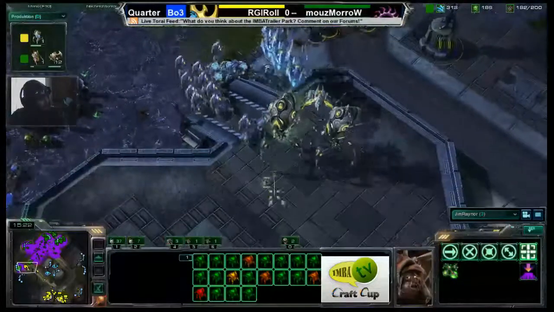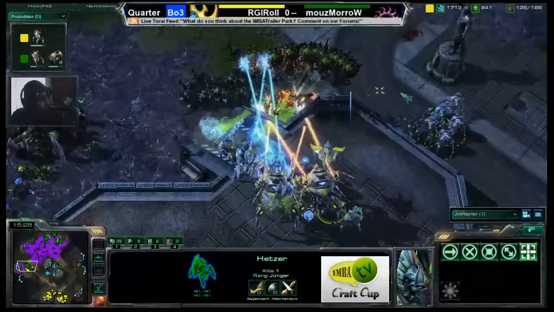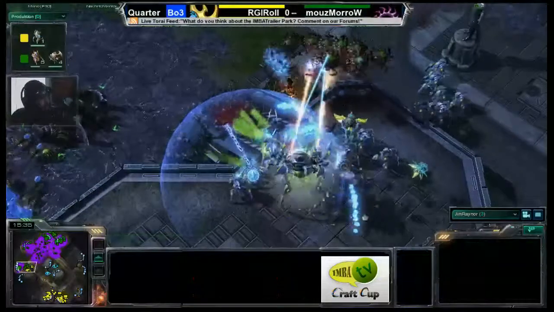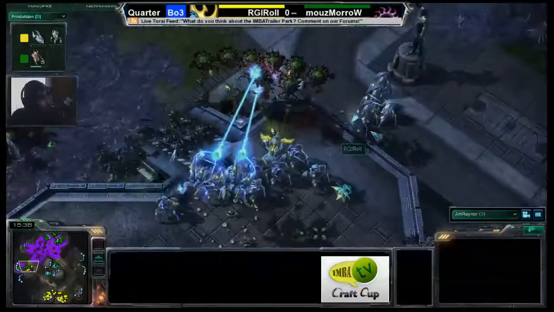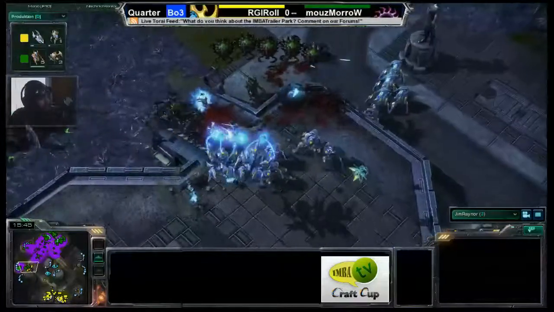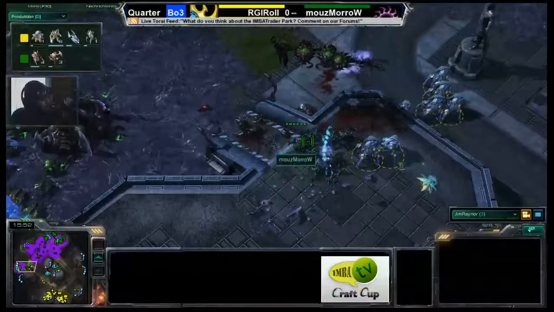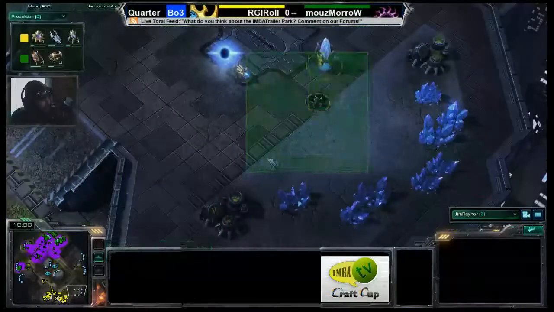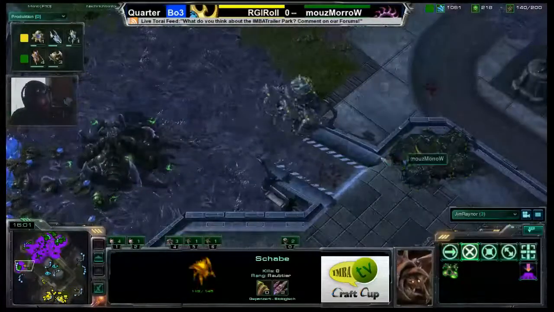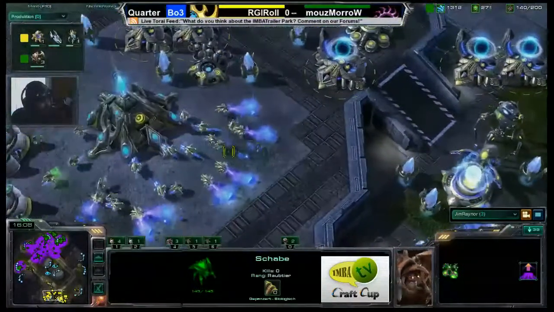But here we go. Another Colossus meets the fray. 11 Corruptors, man. That's a lot of Corruptors. That's right, Corruption is going down on these Colossus as well. A Guardian Shield going down for Roll, but Roll is getting taken out here as his Colossi fall. And now those Void Rays need to go down. And it looks like MorroW will successfully defend and has not built this expansion yet because MorroW has a sunken or a burrowed roach down in this expansion area.